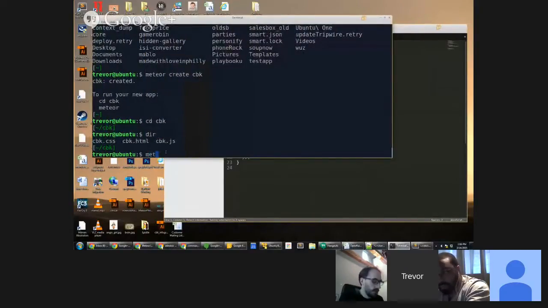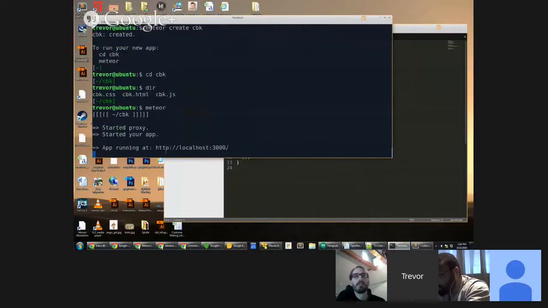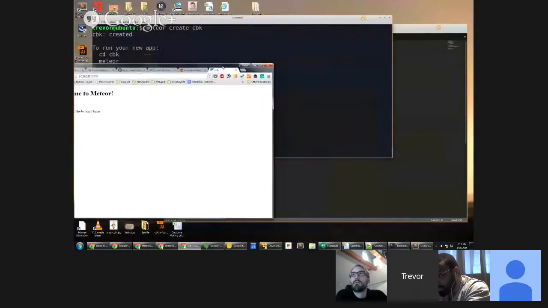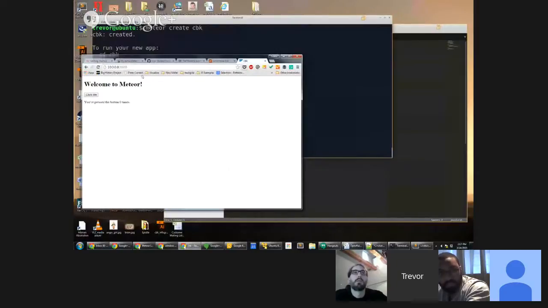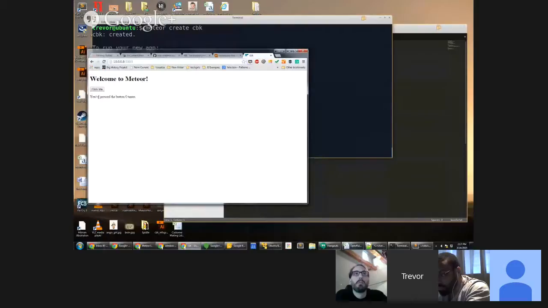And if I run Meteor right now as a command, it starts my Node server, it starts my MongoDB instance, and then I've got my app running here on localhost 3000. I'm going to pull it up at 10.0.0.8, because that's my Ubuntu within Windows. So, okay, this is our app. Instantly creates it. Welcome to Meteor. Click me. You can click on that, and you can see this runs up.